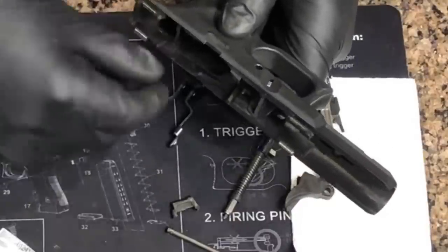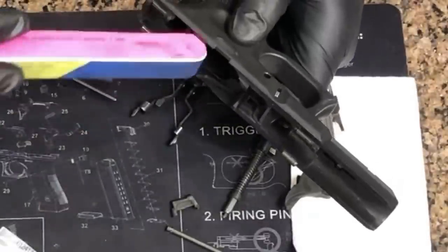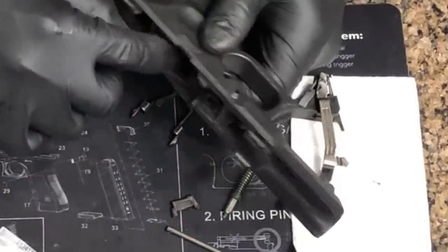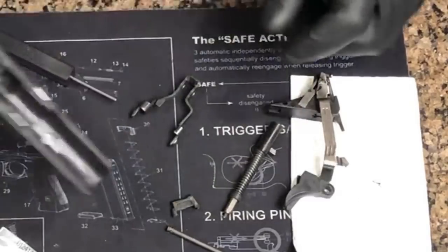The trigger bar is actually rubbing on the inside of the frame. You can use this to polish the inside of the frame, the actual plastic itself. You can polish it with your nail file and smooth it out a good bit. And I'd recommend doing that.